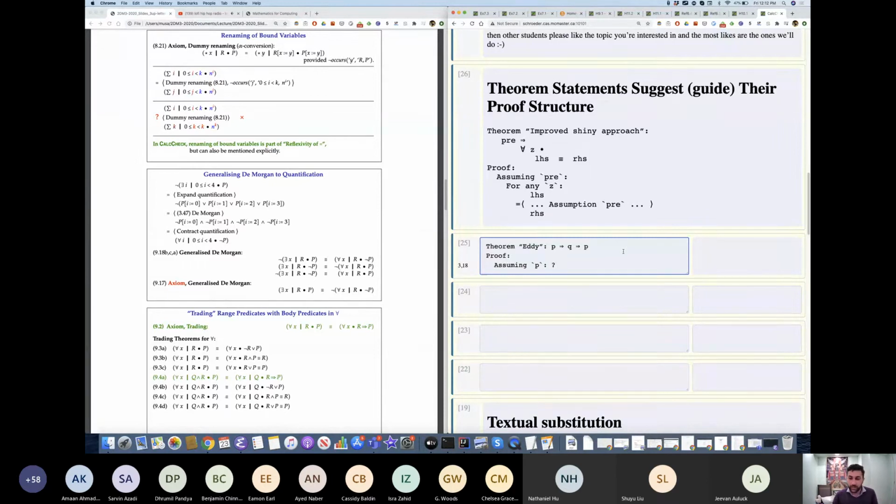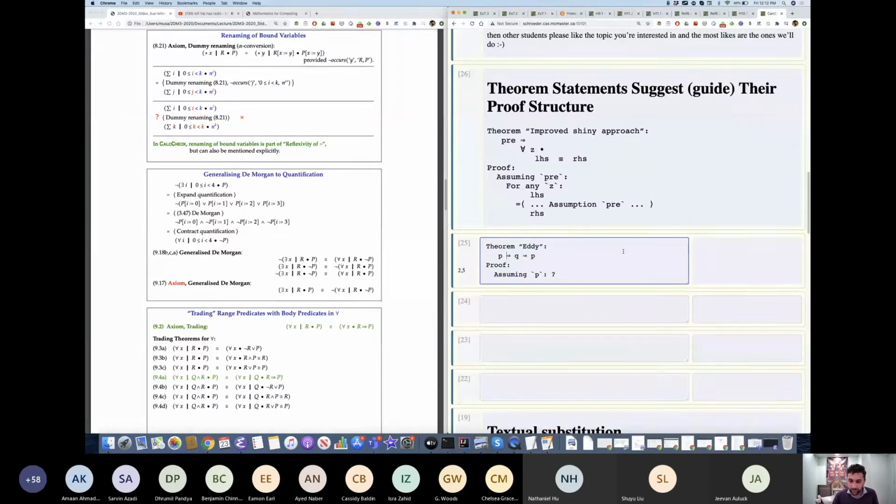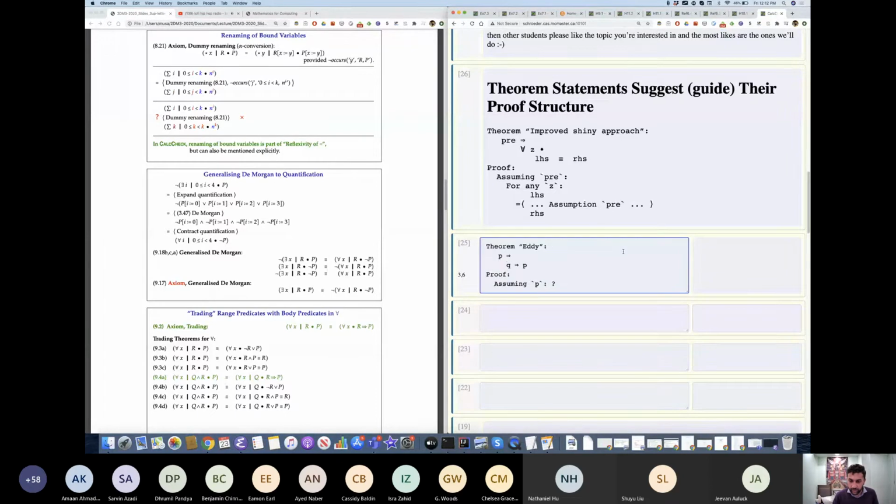Okay, so now my theorem statement is like this. So I have P, and now I need to show this. Again, let's not think. Thinking is so difficult. So what am I proving? I'm proving another implication.